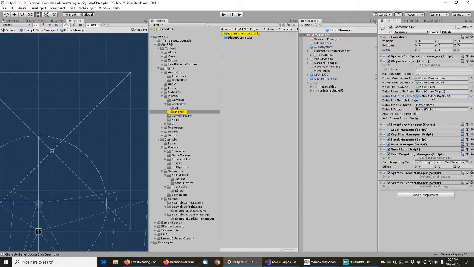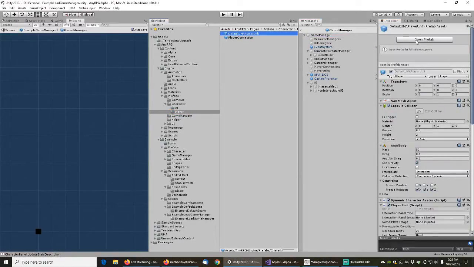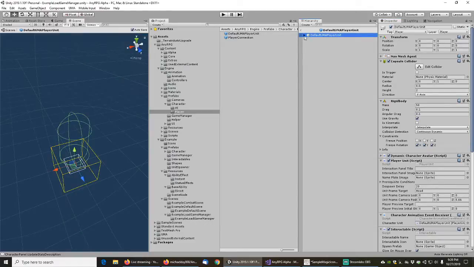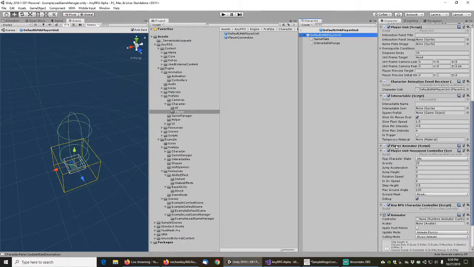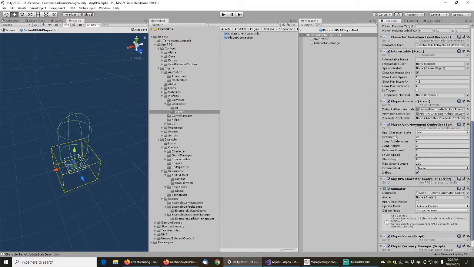So let's see, the only thing I can think of is our default player UMA unit. Let's just open up that prefab and see if there's anything in here. No, just the human unarmed attacks, which doesn't contain any sword attacks, and the AnyRPG character animation controller.